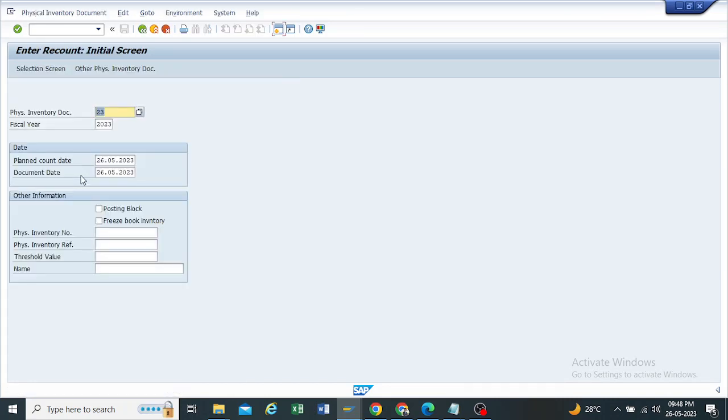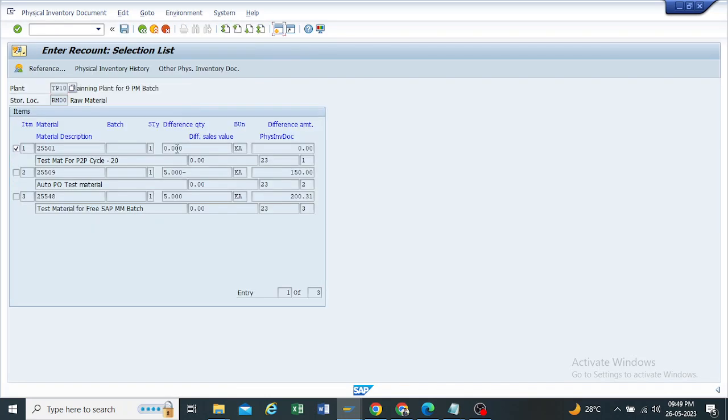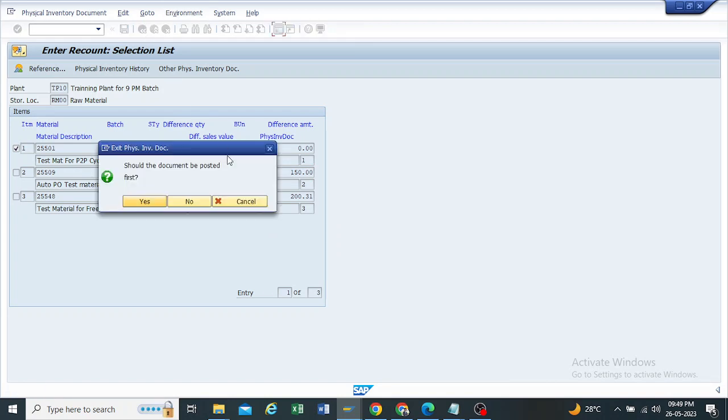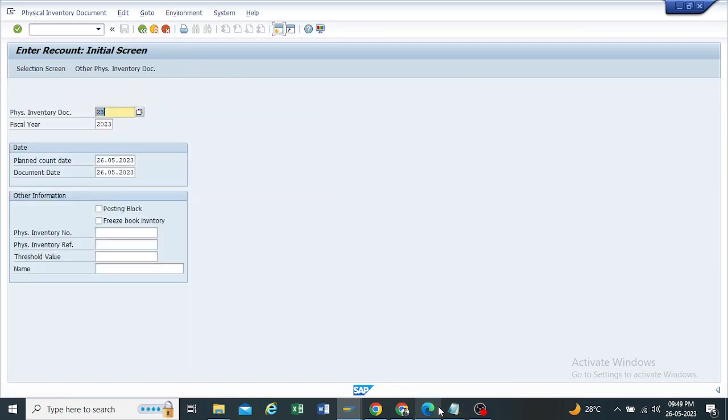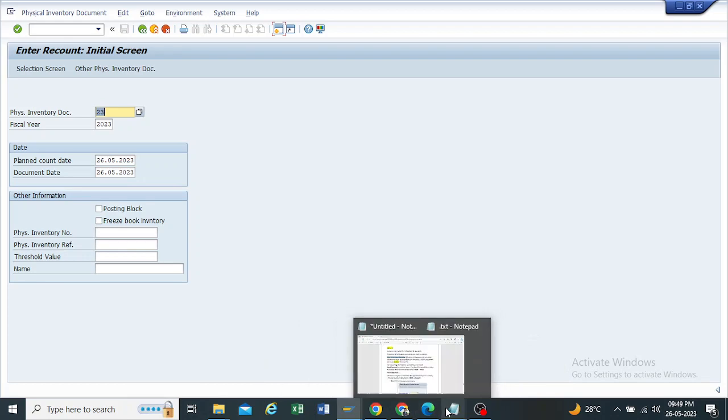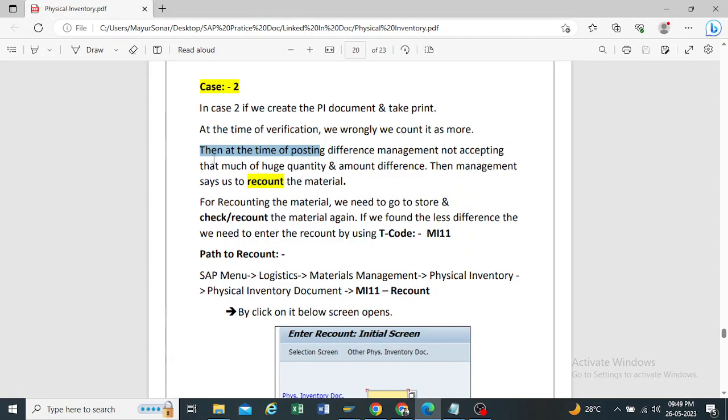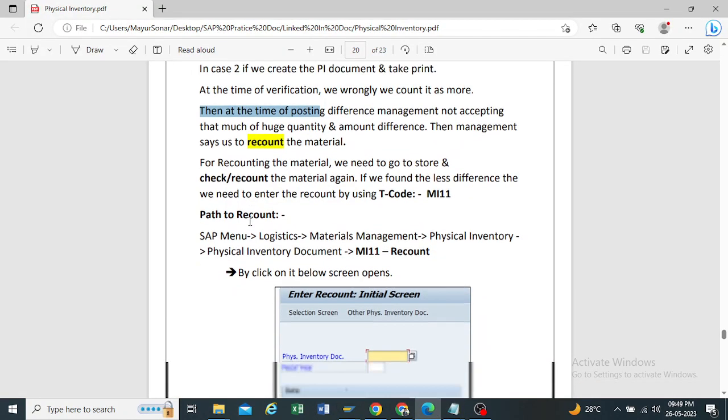After entering all the data, if management does not accept your physical inventory report, you can check the stock of that material again and enter the recount. So like this, you can enter the recount of your material. That's the second case used for the physical inventory report.